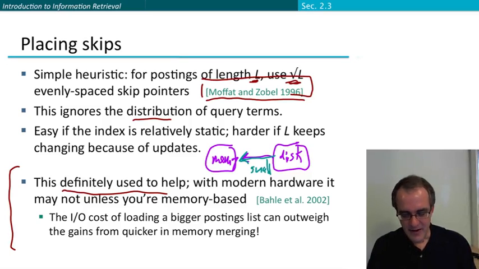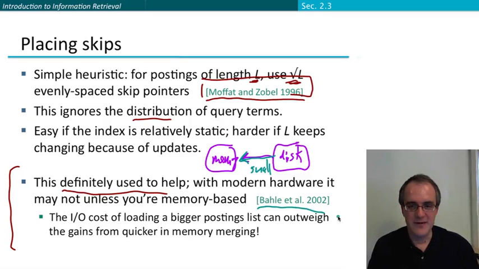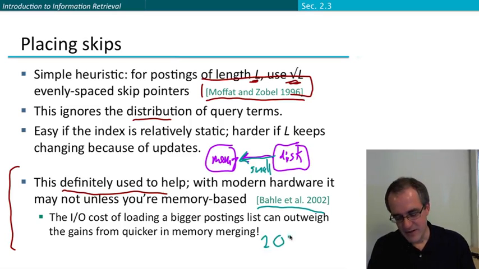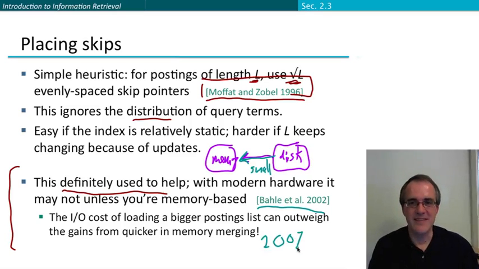And so this paper from 2002 came to exactly the opposite conclusion. It was saying that in modern situations, the I/O cost is sufficiently high that it's not worth using skip lists. But that then changes around again with different assumptions. There's actually a newer 2007 paper that says no, under this architecture you can get a lot of value from skip lists.